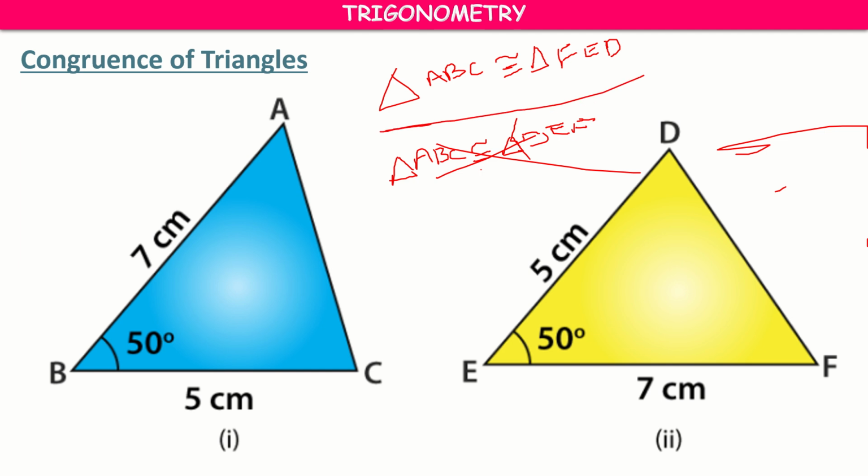Everyone, your teachers, you know very well, but you have to explain the difference. So how to write the vertices? From vertex A I am starting, B is the middle, and C is the end. Means 7 centimeters to 5 centimeters it is ending. So here also from vertex F onwards, it is starting from 7 centimeters and ending at 5, passing through 5 centimeters and ending with D, right? It is very important to explain to the children.